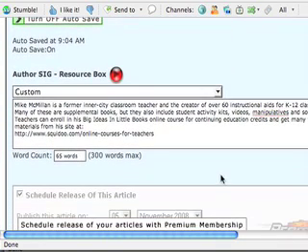Down here I have, now this is the most important part of the article. This is my SIG box, or my author resource box, and this tells about me. It's a little bit about me and my background and so on and so forth. But the key thing is you get to put a link in your author resource box that goes back to your sales page, your pitch page, where you're selling your ebook. And this particular sales page is a Squidoo lens, and I've put that in there, and I'll show you what's going to happen once we submit this.